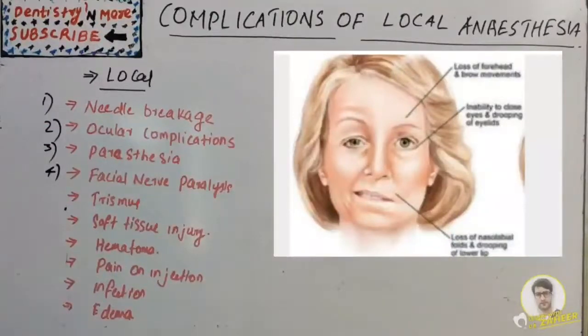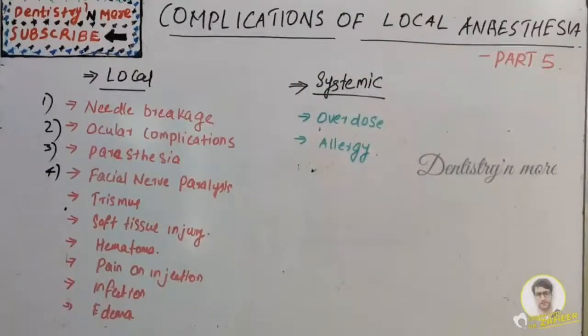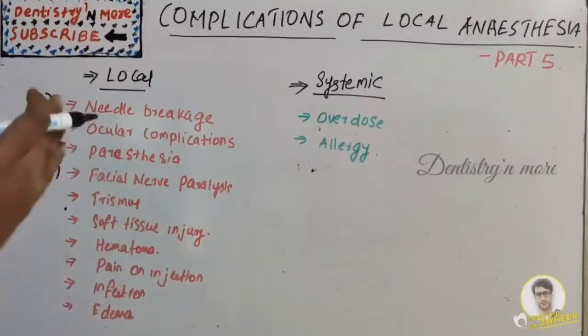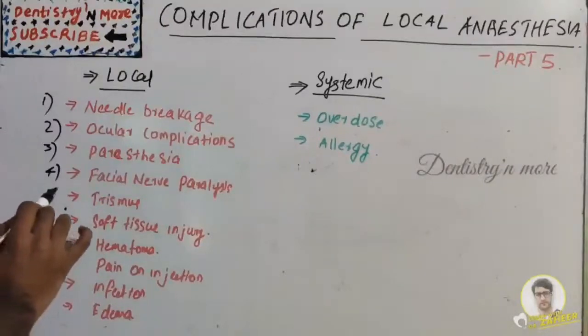It is mostly associated with inferior alveolar nerve block or the Vazirani-Akinosi nerve block. We can prevent it by proper care and handling of injection, and by doing it in a proper way with all the landmarks and other proper criteria. Managing it is to reassure the patient, and if the patient is using contact lenses, they should be removed. An eye patch should be applied to the affected eye, or manually close the lower eyelid periodically to keep the cornea lubricated. Next we have trismus.